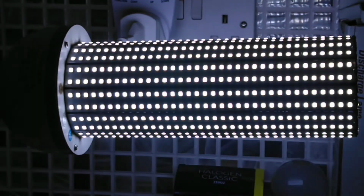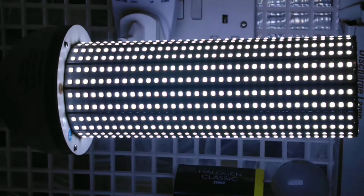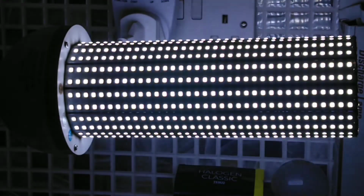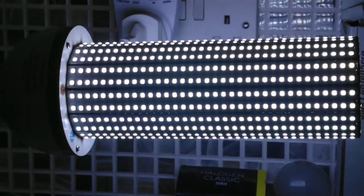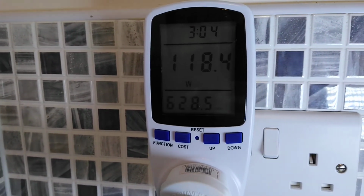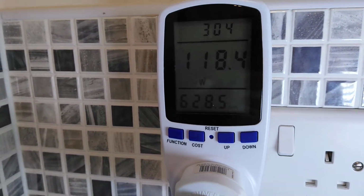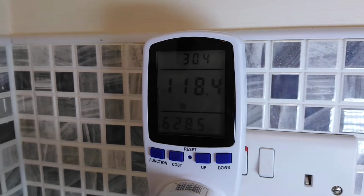But that's on the other side of this video. So what we'll do is we'll turn this one off after, of course, we've done the power meter test. So we'll just go and show you the power meter test. Right then, well, this 120 watt light is only running at 118.4. So I'd say that, with the fan running quite steadily in the background, there is a definite fault with this light.